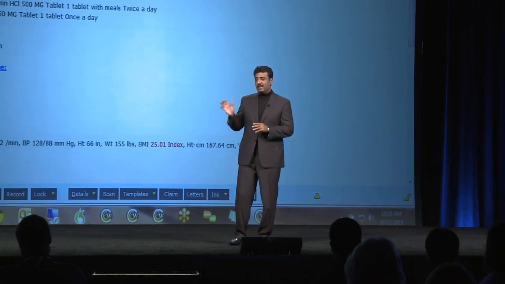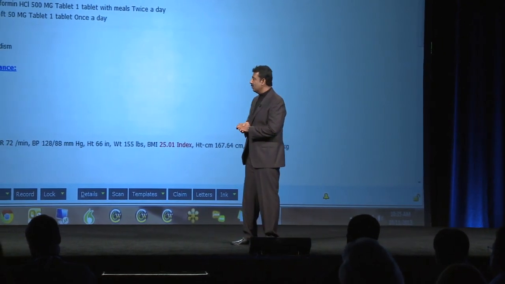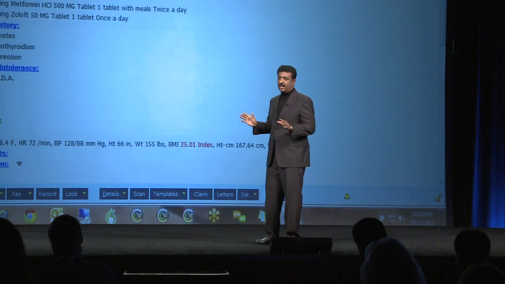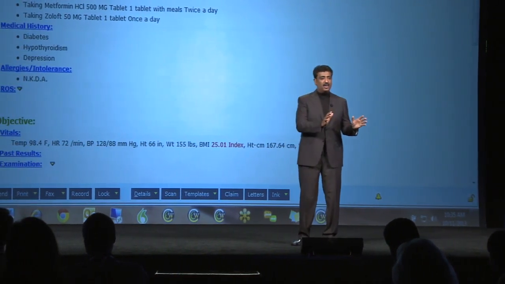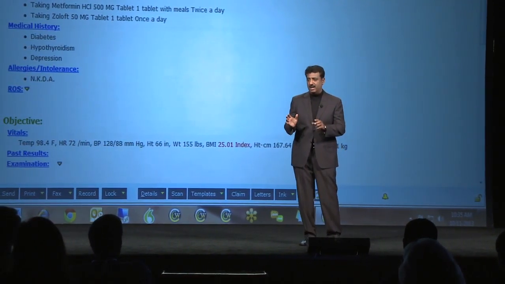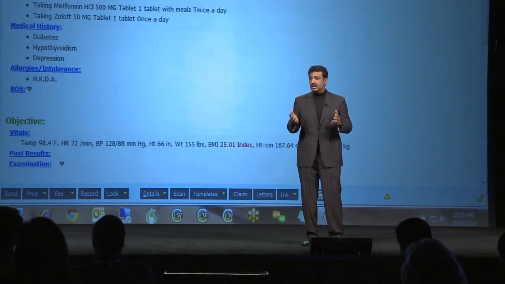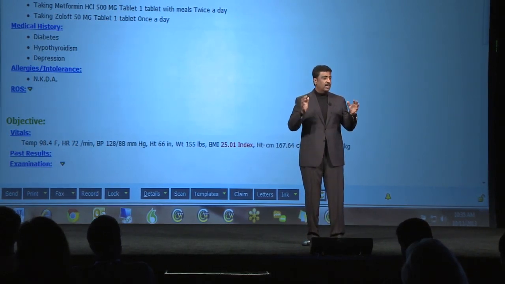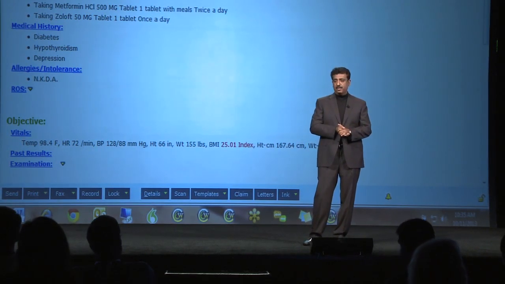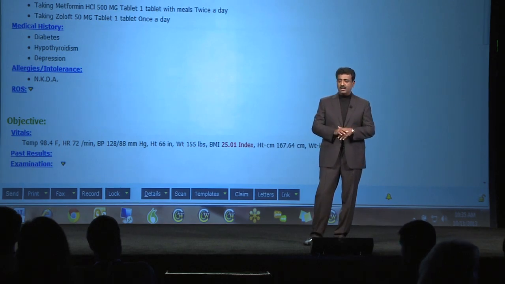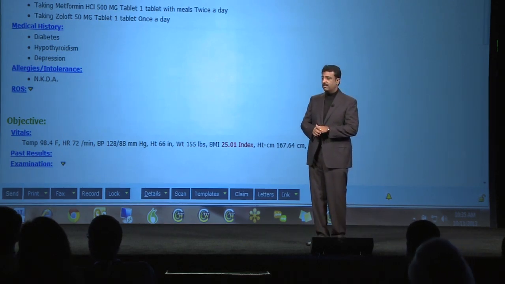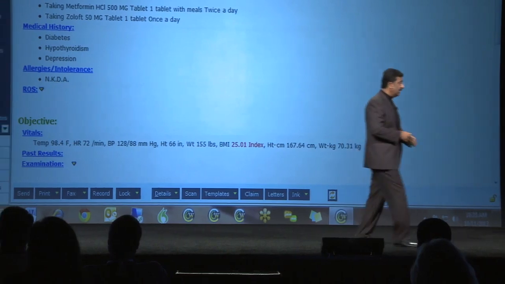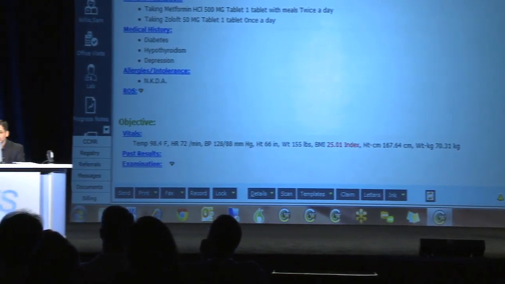So with that, let me transition it over to Dr. Raj, who's going to walk us through and show us the integrated workflow of how a primary care doc or how a specialty care doc both can use this nicely incorporated capability within the progress note, so you can do it based on a visit-by-visit basis, whatever fits your workflow. Dr. Raj, take it over. Thank you, Girish.